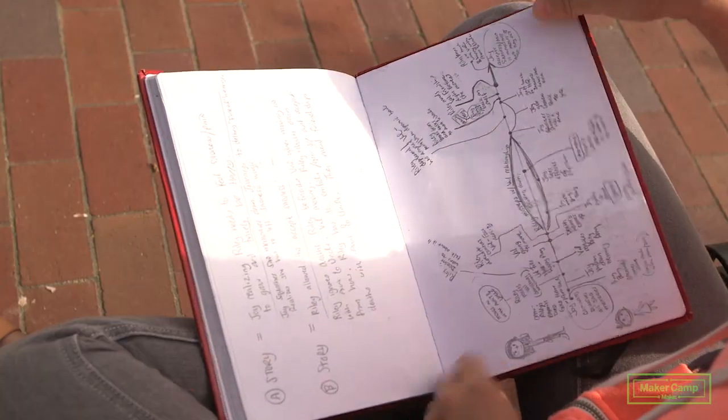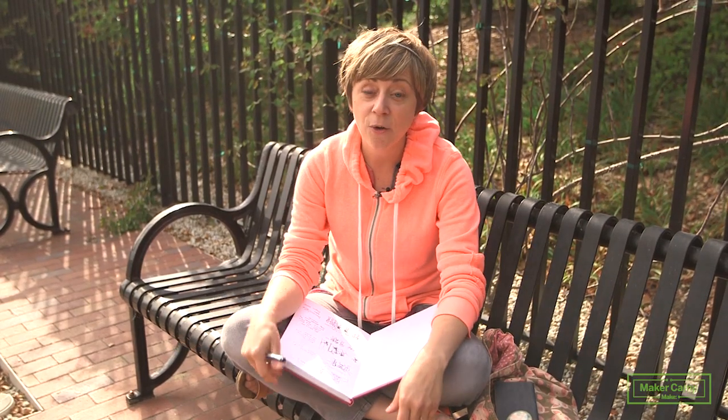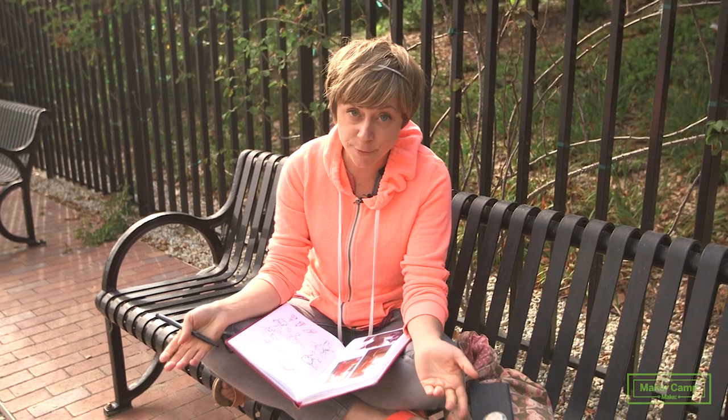I've been keeping sketchbooks since I was eight years old, and I love to look back through them and see the ideas I came up with — even the ones with really bad drawings. They have so many thoughts and different sketches that sometimes I get a new idea now from something I drew ten years ago. They're definitely an amazing kind of journal or diary — not just of your thoughts, but everything you're visualizing in your day. So even if you don't think of yourself as an artist, keeping a sketchbook is a great way to keep track of all your ideas. Art and drawing, like anything else — if you practice it enough, you're going to get better. Having a sketchbook handy means you can always take it out and start sketching when you're bored.